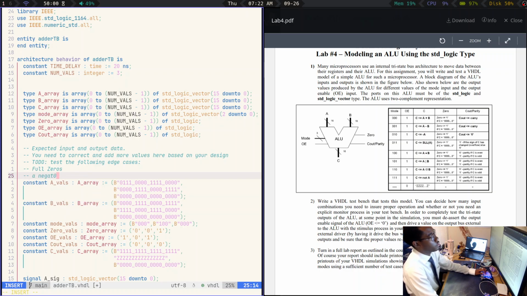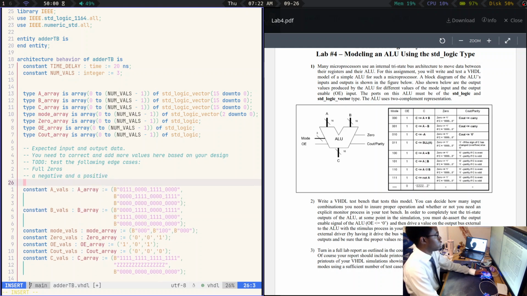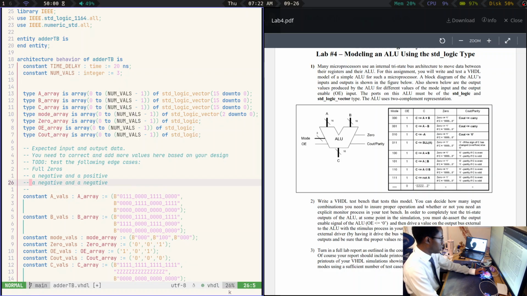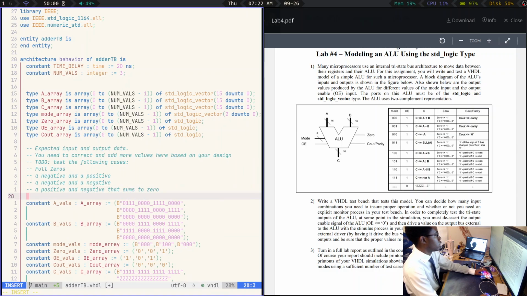A negative and a positive. A negative and a negative. Or these aren't edge cases, but these are just normal cases really. Some of them are going to be edge cases. Positive and negative. Negative that sums to 0.